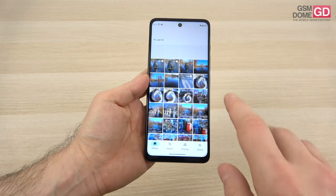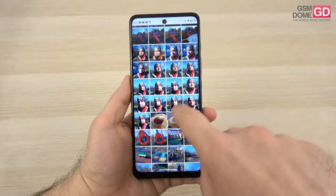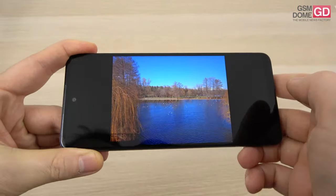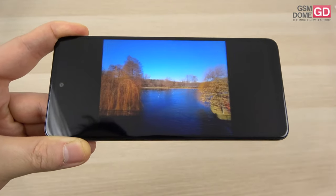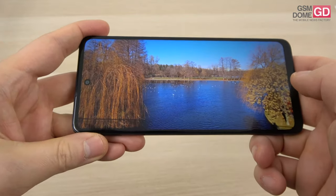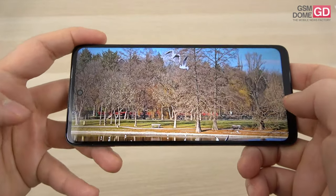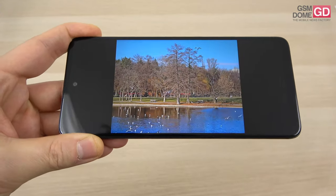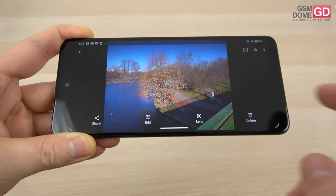Let's check out the gallery of shots taken with this handset. They were taken on a pretty sunny day. There's a slight red tint to some of the first initial photos. This is the regular shot, while this is the ultra-wide shot — as you can see it captures more space on the sides but also less detail. We have several more shots here, and even though this looks impressive on the small screen, the actual zoom was a bit underwhelming. However, lacking a telephoto camera, this was to be expected. There's a lot of noise after you go past 2 or 3x.